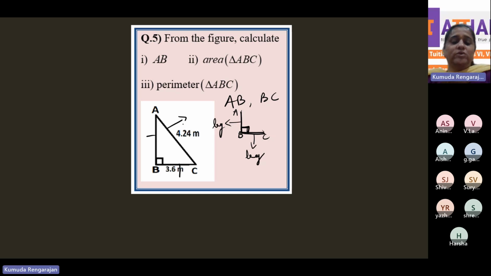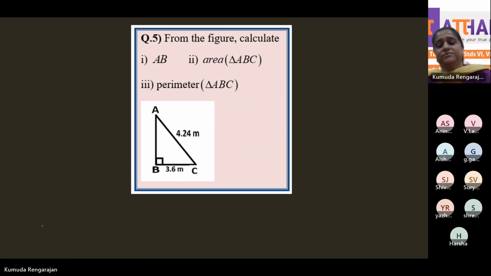Then what is a special name to this line segment AC? Hypotenuse. And which is the longest side in a right triangle? Ma'am, the hypotenuse. We know that the hypotenuse is the longest side. That is, the length of AC will be the longest. So AB cannot be longer than AC. If you have got AB longer than AC, it's clearly incorrect. We've gone wrong somewhere in calculation, or the idea we've used is incorrect.